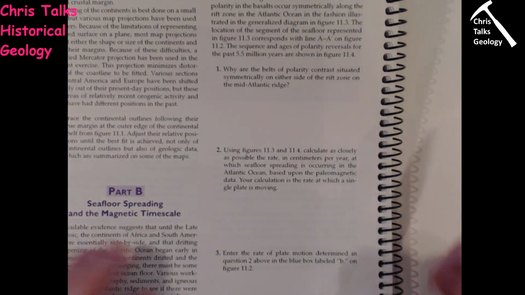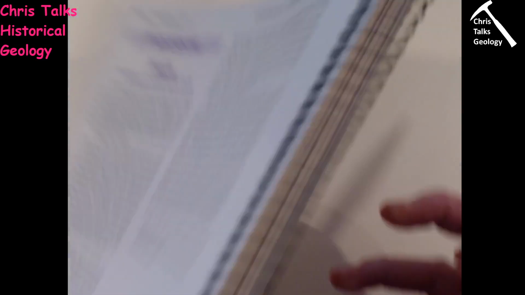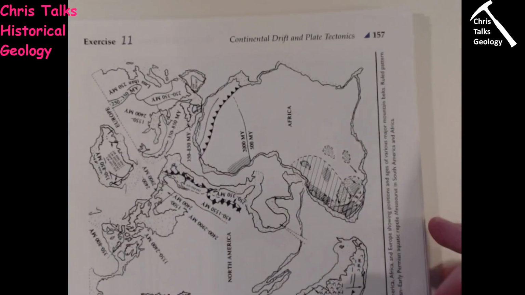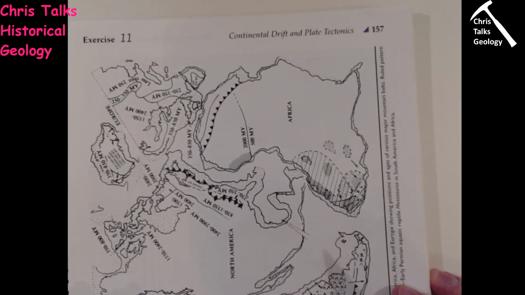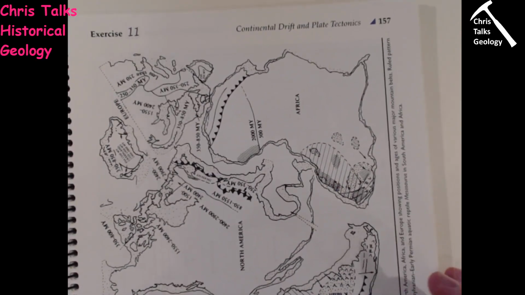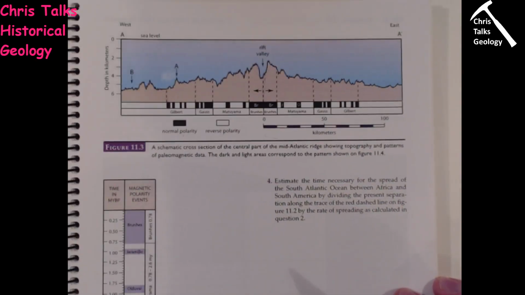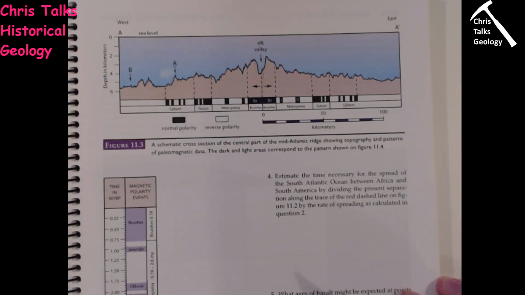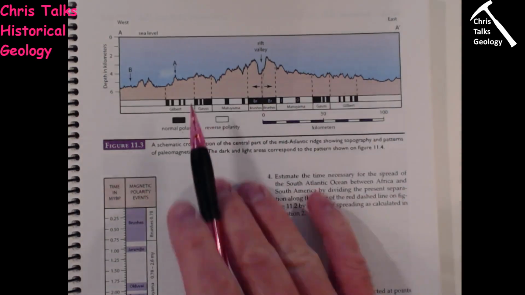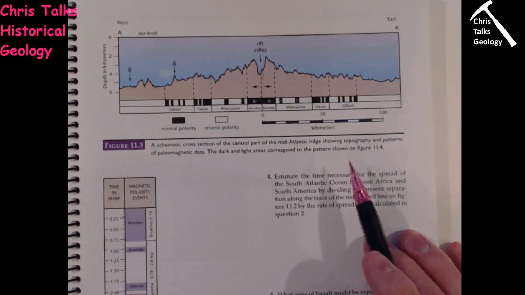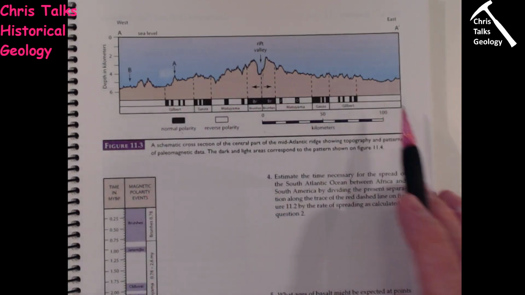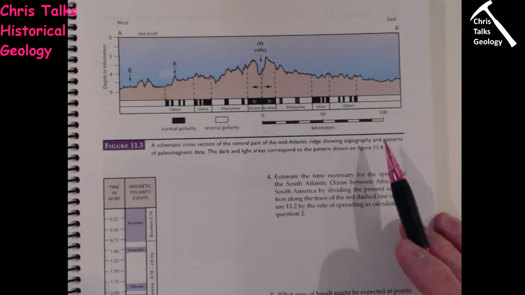How are we going to do that? If you remember, a rate is essentially something like distance over time. It's a measurement over a period of time. So what we need to do is come up with a distance over time. Here's our situation. Here's our ridge. And what we're going to do is pick a point on that ridge.